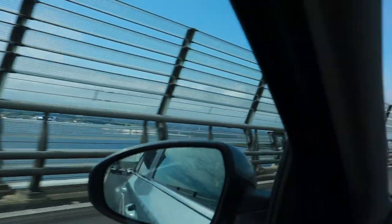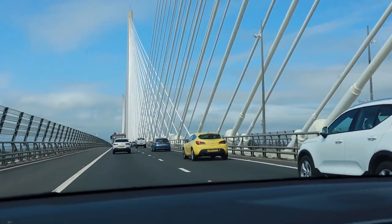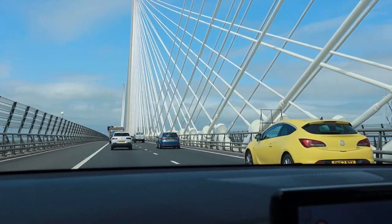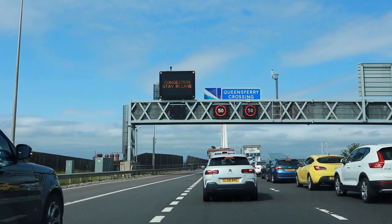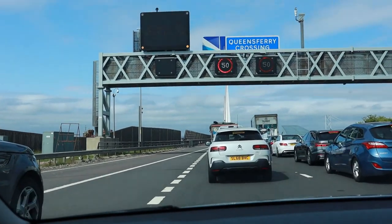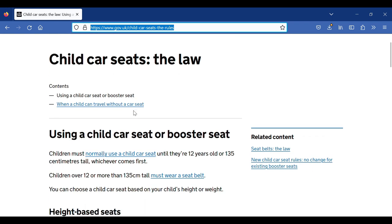From our experience, it's wise to rent a car from larger players like Enterprise and Avis, even if slightly more expensive. Avoid smaller players found on sites like Booking.com, as they have poor insurance policies and are very stringent on international licences. Depending on your car rental service, you may need an IDP (International Driver's Permit), which costs about £80. When travelling by car, note that children under 135 cm need to be in either a car seat or booster seat depending on their height — I'll link to the UK government's official car seat rules below.